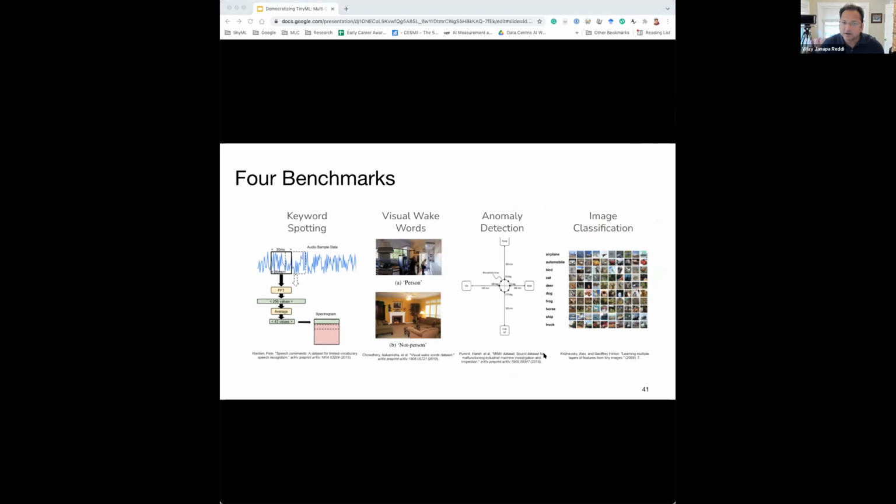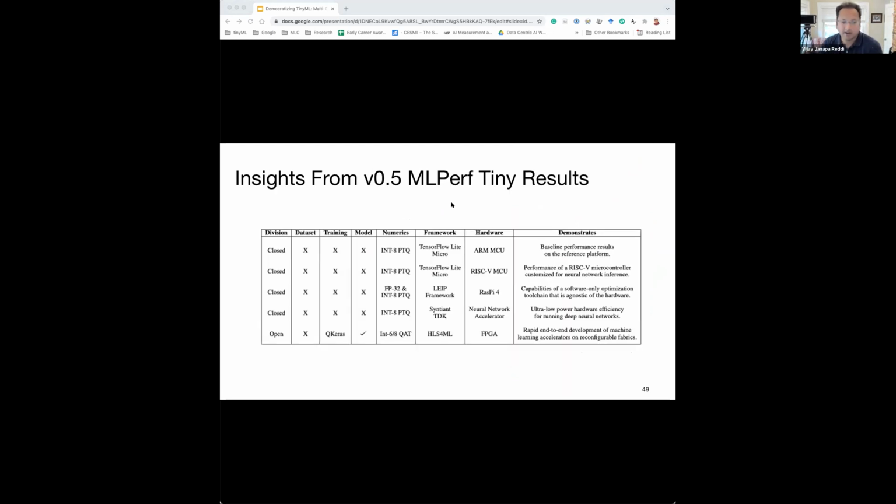And one of the things that I want to do is skip ahead a little bit. And so out of these benchmarks, what we do is we run a competition where industry comes together and benchmarks on this. And one of the things that I want to highlight is, what are some of the interesting findings we make? People have used the benchmark, for instance, to design custom microcontrollers that can handle these different networks. They have done software-only optimization that is completely agnostic of hardware or microarchitectural level changes.